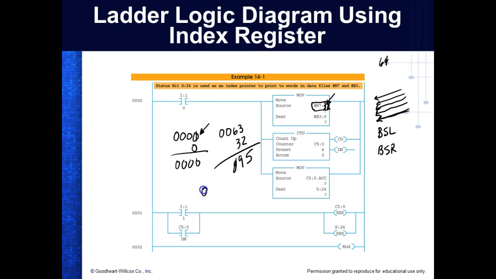So what that meant, I would start off with this, and then we would do a bit shift left, and then it would go through 16 bits, and then it would automatically increment the index register. So it automatically moved to what? To word 1. And then when you went through those 16 bits, it would automatically increment and go to these words. So normally we use index addressing for things we want the processor to automatically increment through. And we normally leave the index register alone, because normally we start off with an offset of 0, right? Does that make sense?